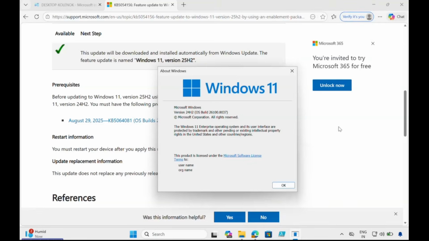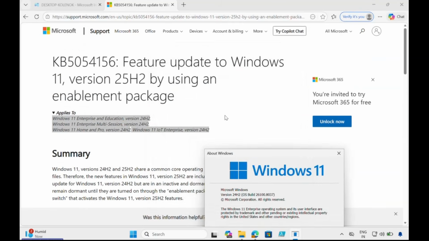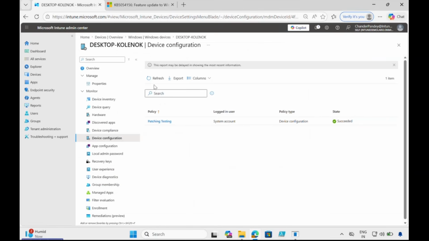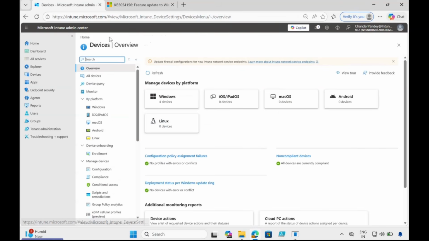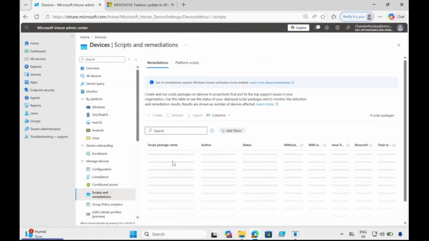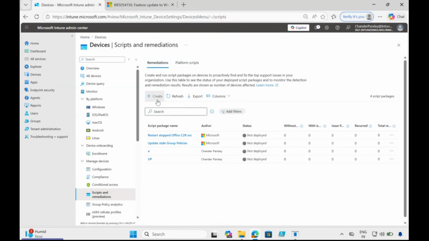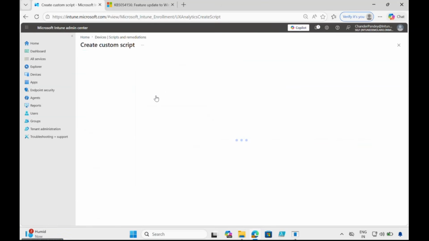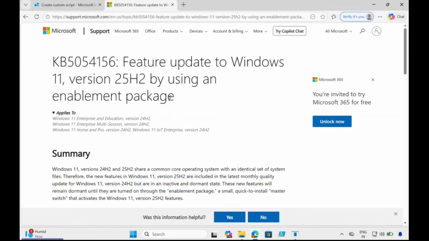To do this, first of all, we have to create a proactive detection and remediation script. Let me go to Scripts and remediations and create a script, and let me give it a name.